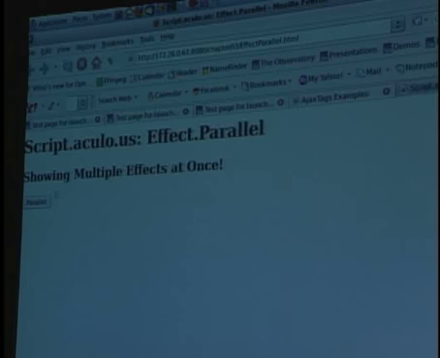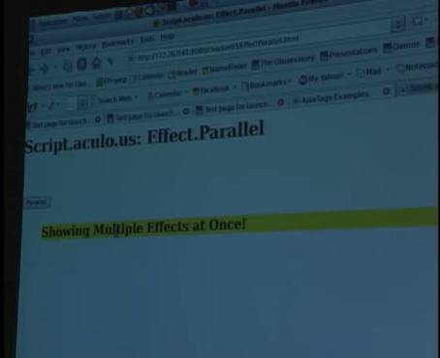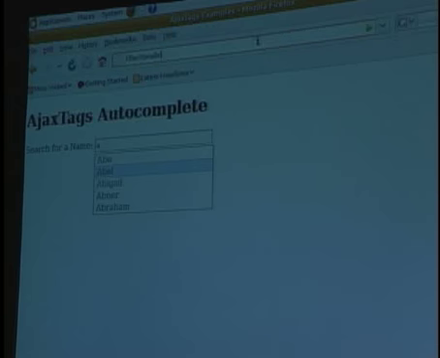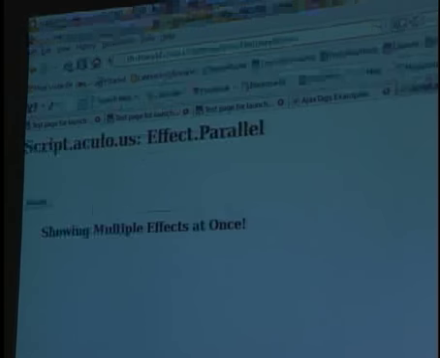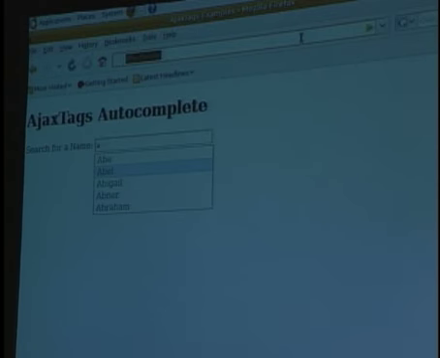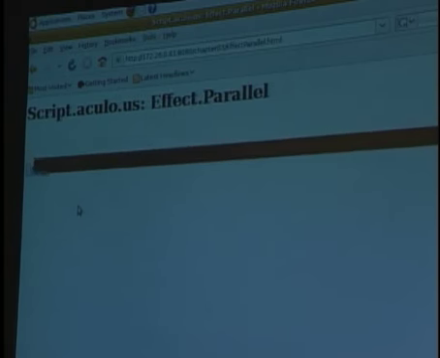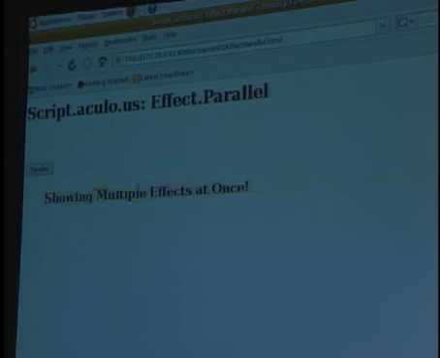Okay, so I'm going to run this, and this is doing two things at once, a parallel effect. It's moving, and it was changing colors. So you may want to use that. Before you do, maybe you want to test it out on other operating systems. It worked okay in Firefox and OpenSolaris. Let's try it on Ubuntu and Firefox. Yep, it works, and not a real big surprise because it's still Firefox.